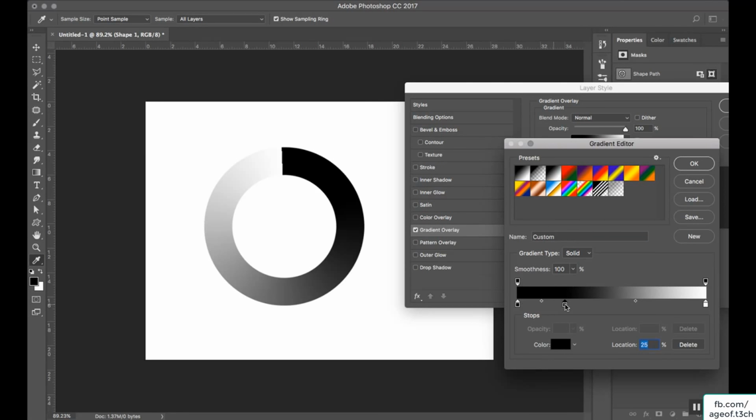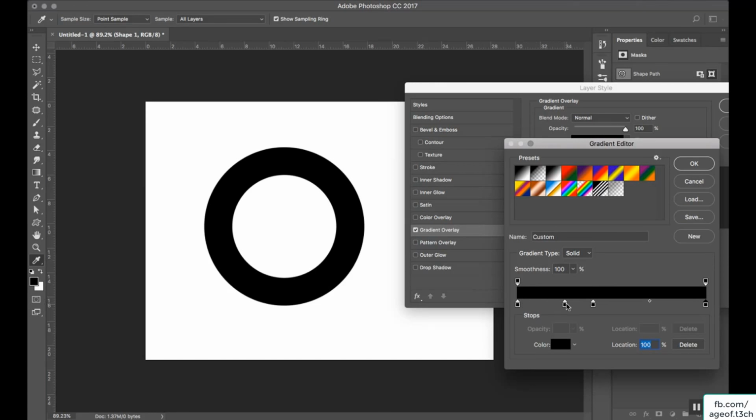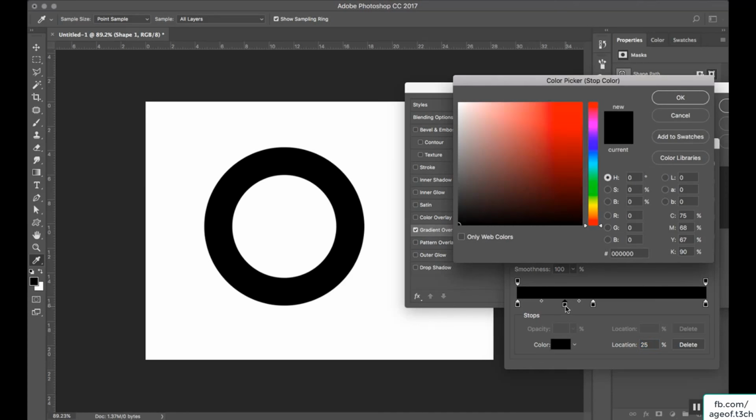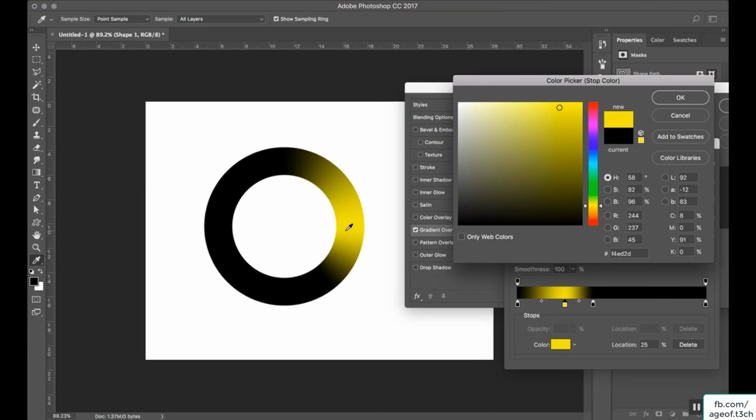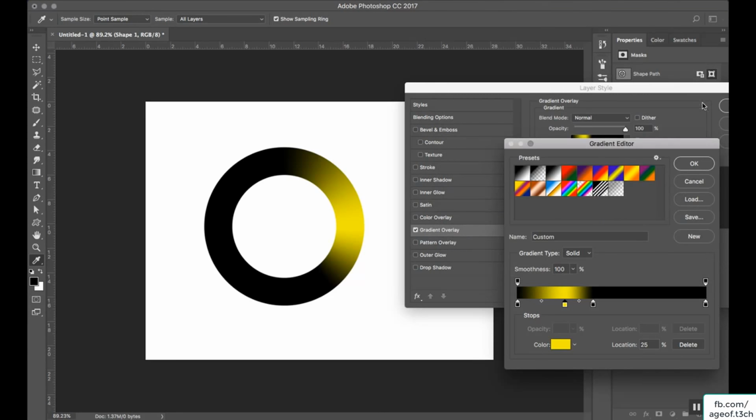I will choose 25, and another stop right here, I think it's 40. That's okay, and make all the stops black except for this one. Change this to any color you want your animation icon or animation color to appear as. Click on OK and click OK.